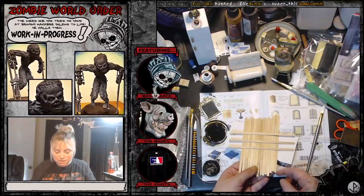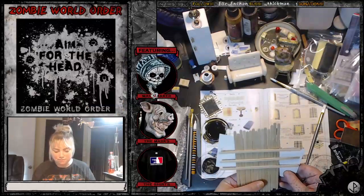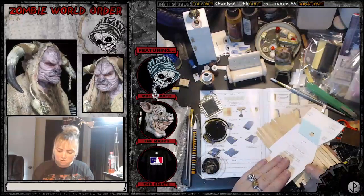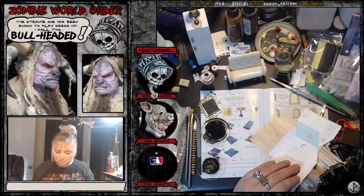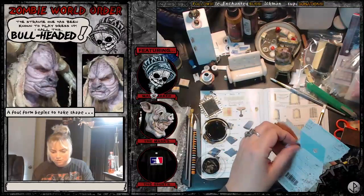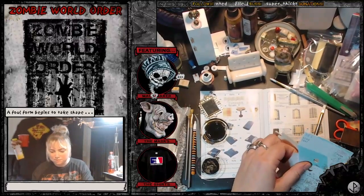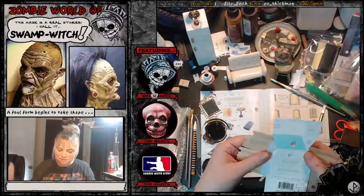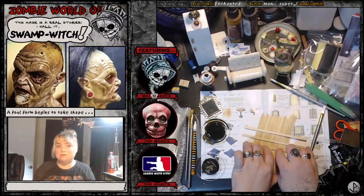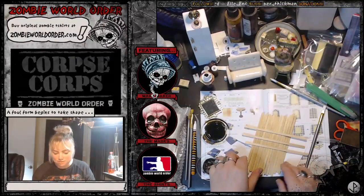I think I glued it this time. Shit. So I successfully glued paper. Ooh, my fence. Well, it's not even a fence. My back. God damn it. I glued the wood to the paper, which I didn't want to.